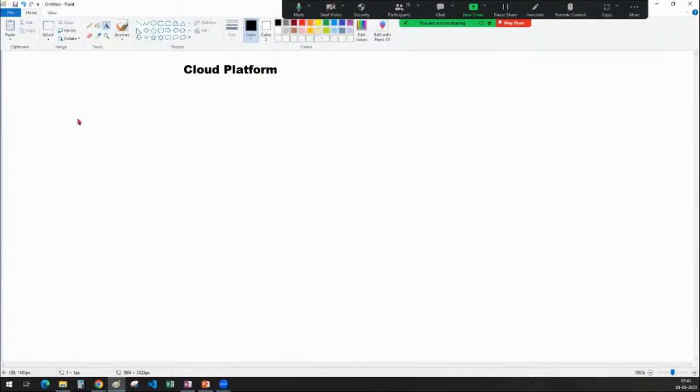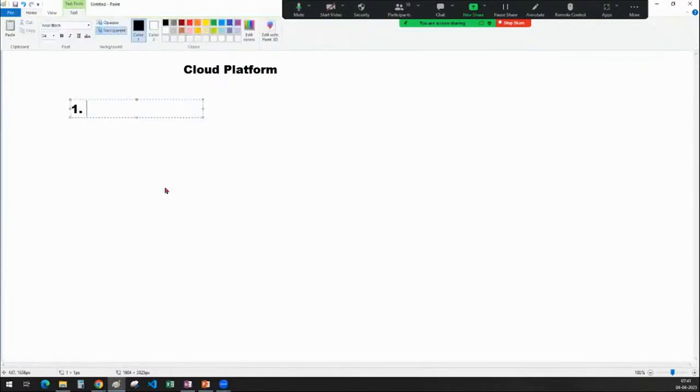One is VM based, where you get a virtual machine. Second one is managed instance, and third one is serverless.